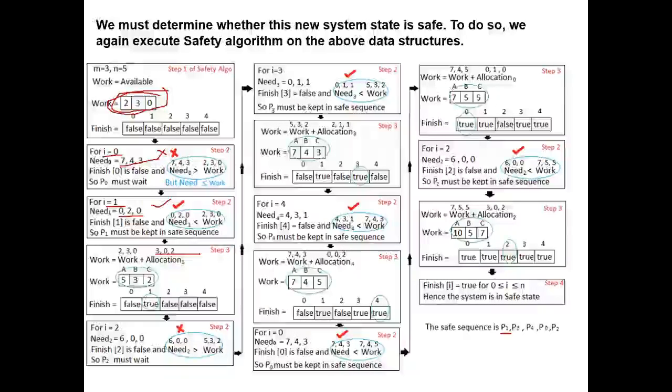Then its earlier allocation is released and added back into the available resources. Now check process P2. This was the need. Can you allocate? No, it is requesting 6 resources, but there are only 5. So keep P2 pending. The same steps you repeat again, and whichever processes were pending, you check once more. After checking all the processes, you check again whether you can fulfill the demand of the waiting processes. In this way you find the safe sequence. If you get the safe sequence, then yes, you can allocate the additional resources to process P1.